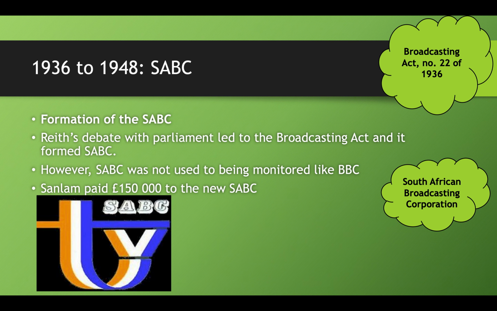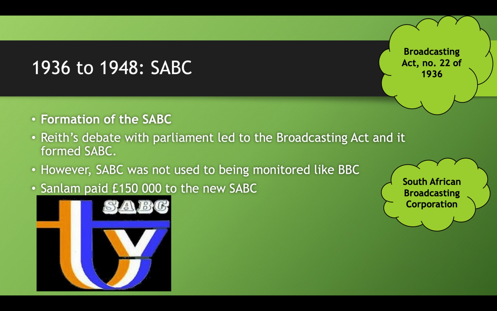ABC was not used to being monitored by the BBC, but through John Reith's debate with Parliament, it did also lead to the Broadcasting Act, and it formed SABC, South Africa Broadcasting Company or Corporation. SABC was not used to being monitored like BBC was. Government controlled by a board. The government, we have the right to control and manage the country's broadcasting.